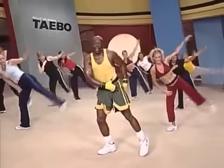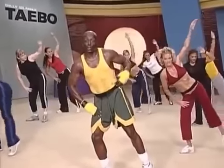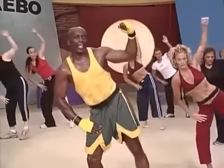We're going to work on the saddlebag area. We're going to work on your gluteus. We're going to work on your abdominals, and the rectus in your back, all right? One more. Barely touch. Barely touch the floor.